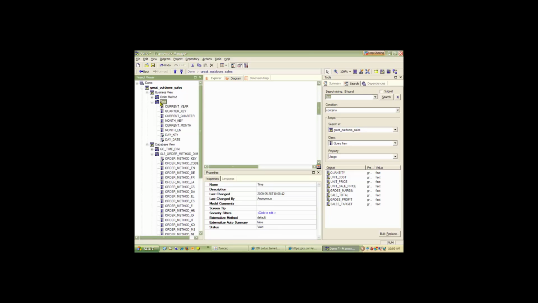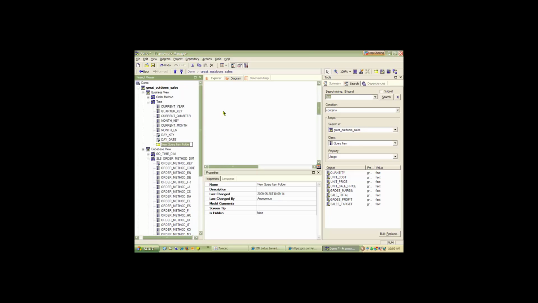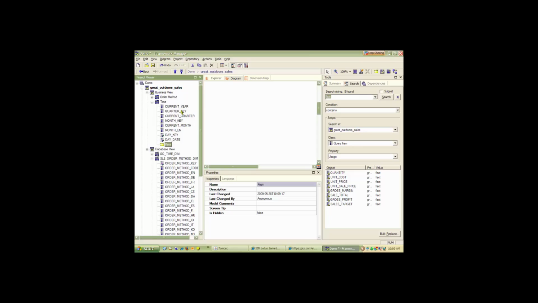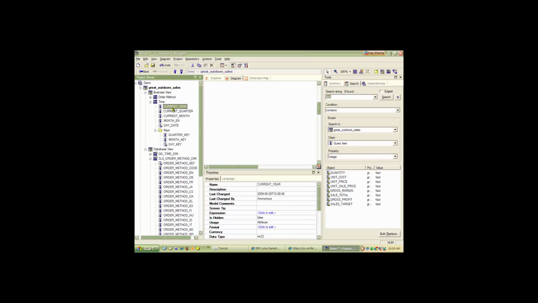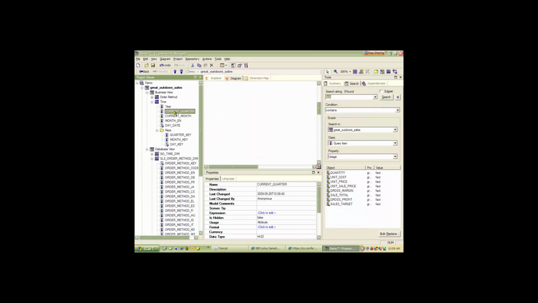And there's other things that you can do too in a query subject to make it a little neater and not so cluttered. I typically create a keys folder, and then I'll take all the keys and place them in that particular folder to get them out of the way. And so this looks a lot cleaner now to the end user. And again, just for the time dimension, just for posterity, I am going to rename these to be a little cleaner.